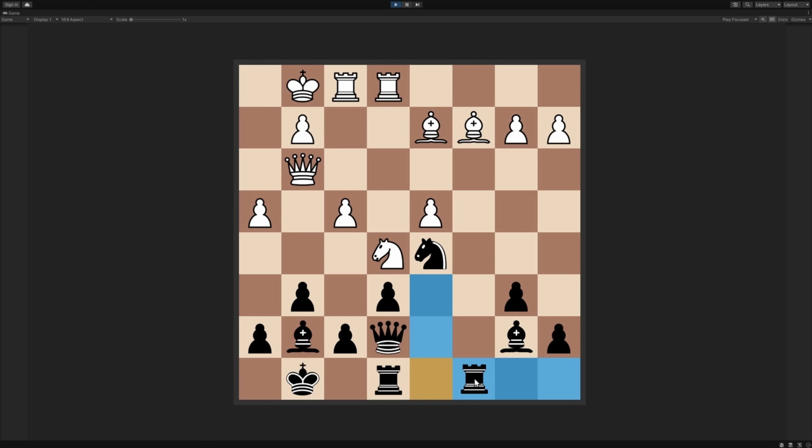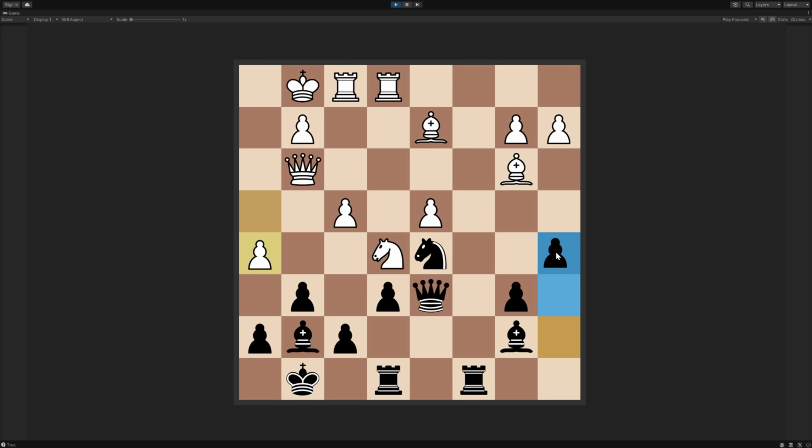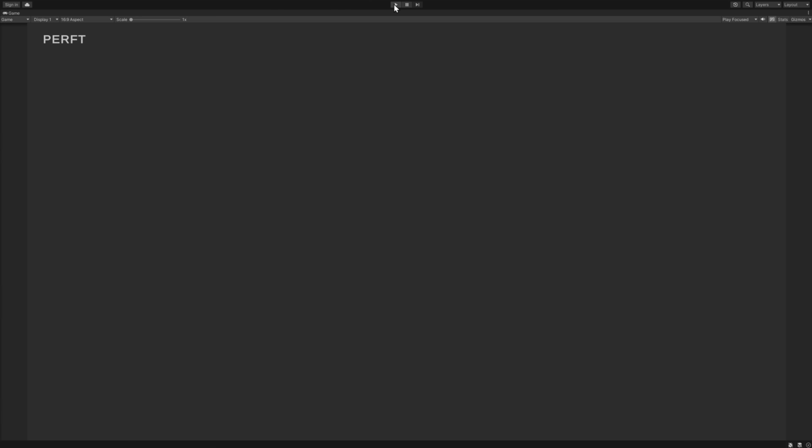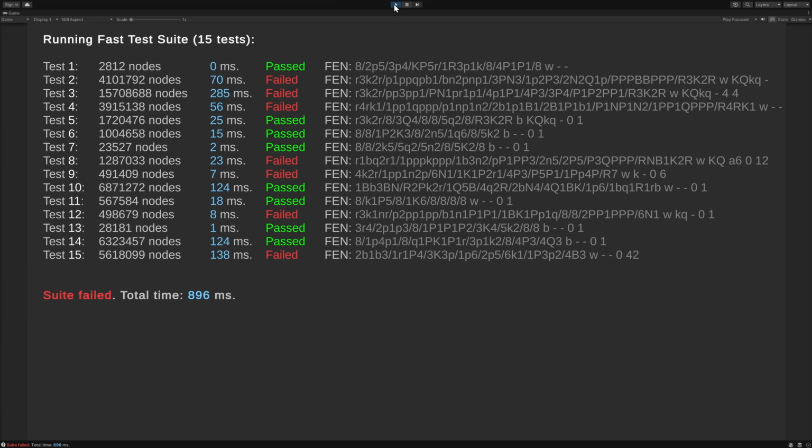Alright, so all the sliding pieces are now using the magic bitboard approach, and by sliding pieces I mean the rooks, bishops, and queens. I have updated the pawn moves to use bitboards as well, although that just requires shifting some bits around, there's no magic lookups involved there. I haven't actually fully tested the pawn's move generation yet, but I'm pretty confident it works. Okay, never mind, apparently it's completely broken.